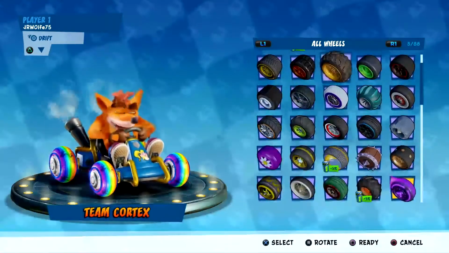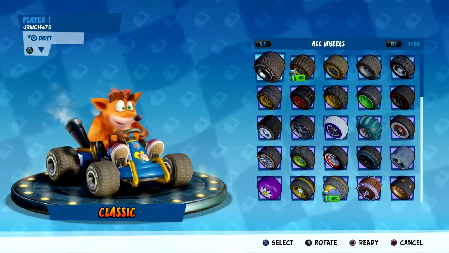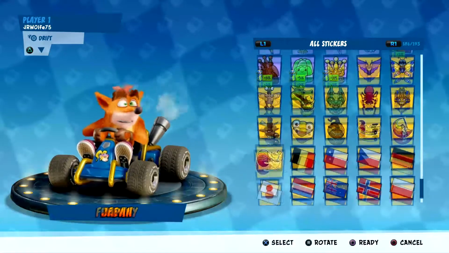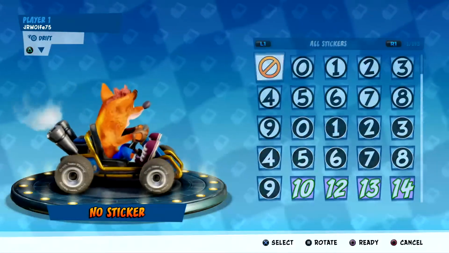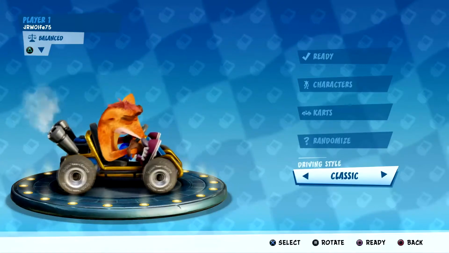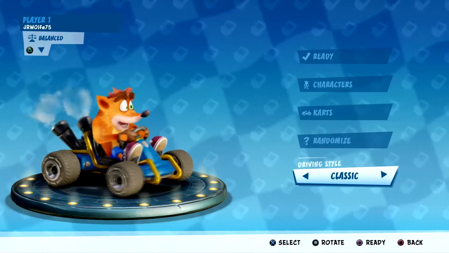I've hardly ever raced in classic style, but I've tried to before. Alright. And no sticker. I'm a fan of these stickers. I don't really understand why people don't like them, but I guess I kind of can, but I also kind of can't. Alright, since we're going to do a classic style, we also have to race with the classic style engine, and since it's Crash, it's balanced.